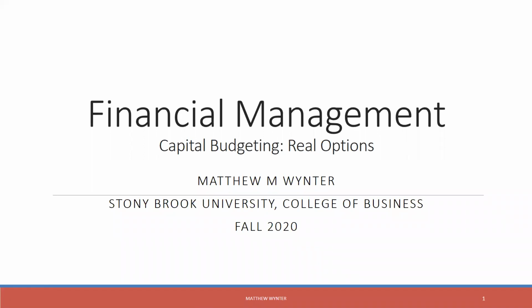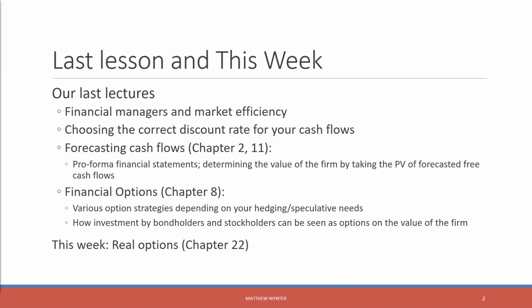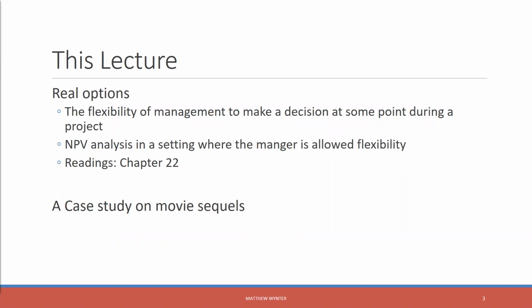Our last lecture went through financial options. We looked at various option strategies depending on your hedging or speculative needs, and we introduced this idea of how investments by bondholders and stockholders can be seen as options on the value of the firm. We're going to take those concepts and apply them to real options.